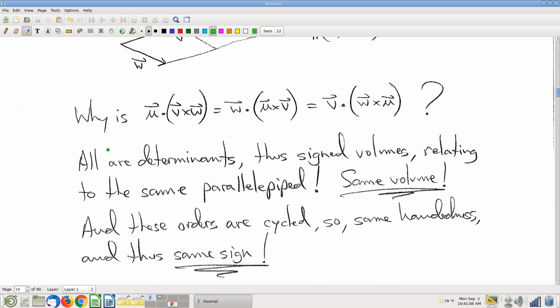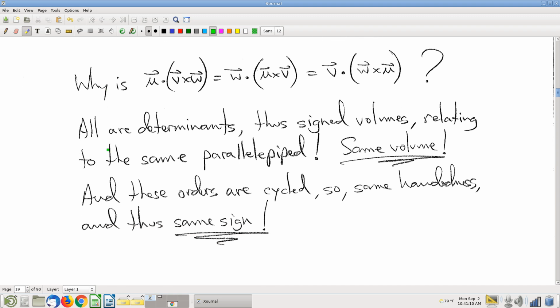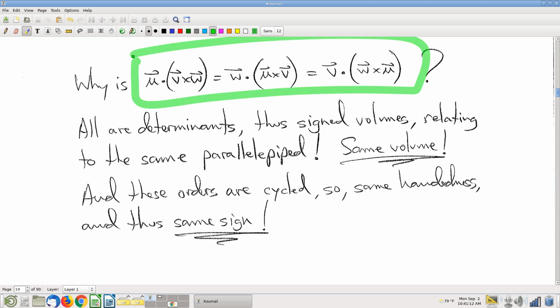Okay, so more cool arguments. Let's look at this question here. You all remember this property of cross products that we wrote down. It's weird. It's kind of an associativity, but it only goes one way. You have to preserve the order. What's up with that? Why is this geometrically satisfying?